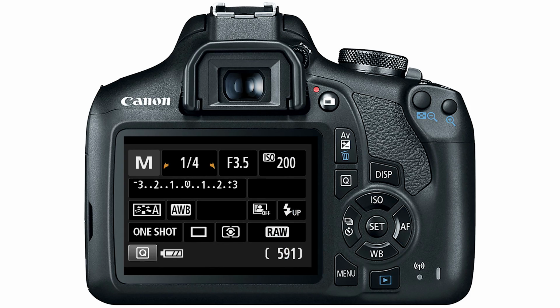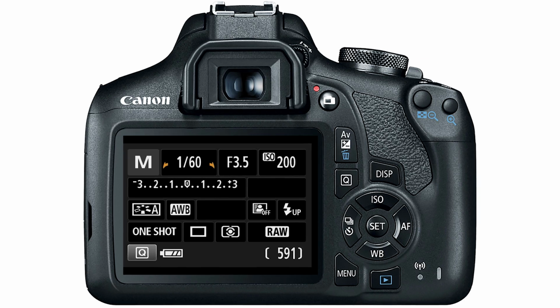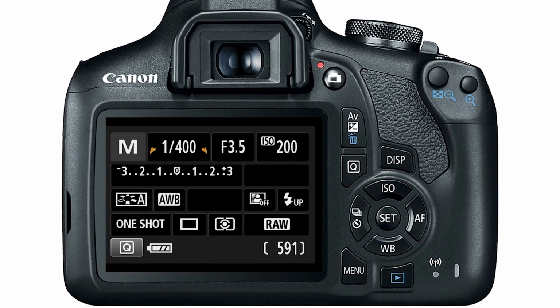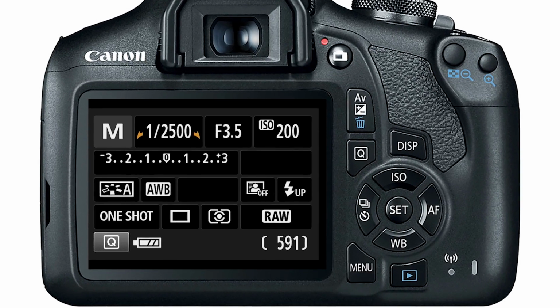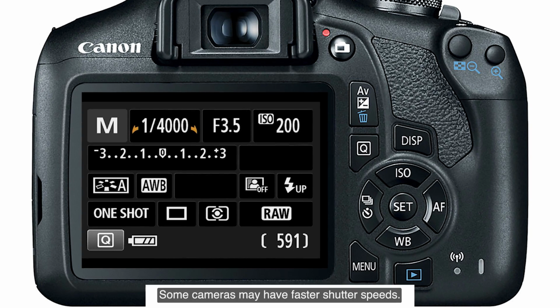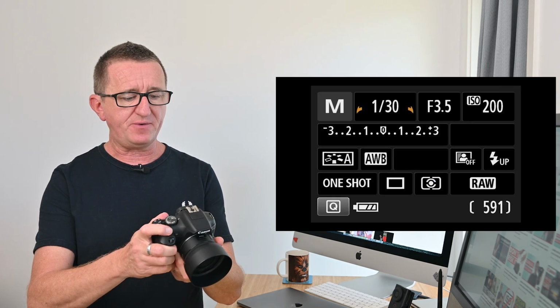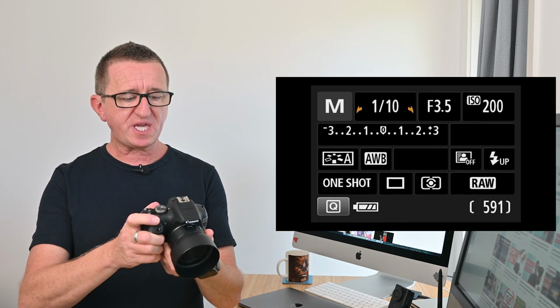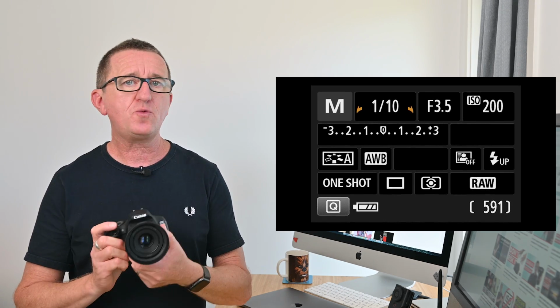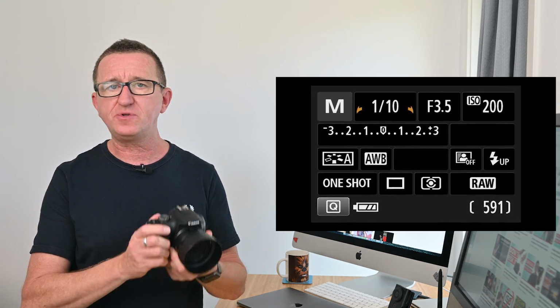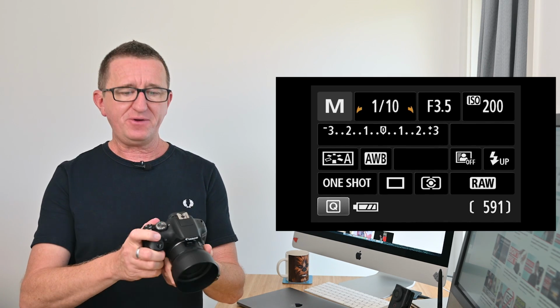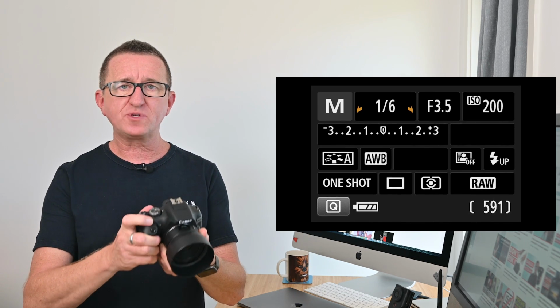The shutter speed range will depend on the camera. Turning the dial to the right will increase the shutter speed, the fastest shutter speed on this particular camera being 1/4000th of a second. Now using this Canon T7, if I dial to the left, the shutter speed will decrease, and this is called slowing the shutter down. Now what I'm going to do is pause here at 1/10th of a second so we can hear the shutter opening and closing. And now let's slow the shutter down to 1/4 of a second.